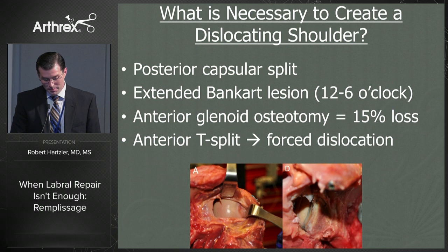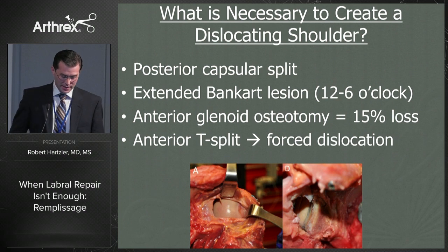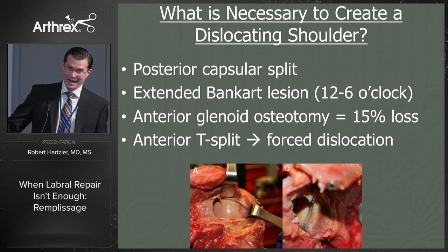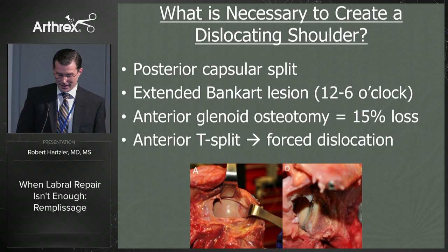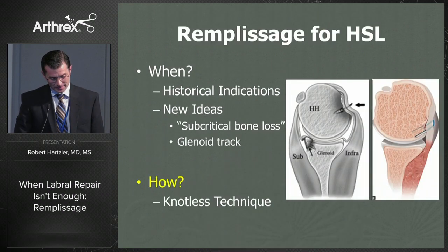It's interesting if you read the methods of these kinds of biomechanical studies, like our study. It's amazing how much damage it takes to create a dislocating shoulder. If you take a cadaver shoulder and make what you would think of as a standard Bankart lesion, there ain't no way that thing's dislocating. So in this study, we have a posterior capsular split, so we can get back to do our Hill-Sachs work and the remplissage. There's an extended Bankart lesion from 12 to 6 o'clock. We made our glenoid osteotomy, an anterior split in the capsule. That thing is still not dislocating. You have to force it out then. And so shoulders that have instability problems, I agree with Kevin. You look for damage and repair it, and that's how you get good results with these patients.